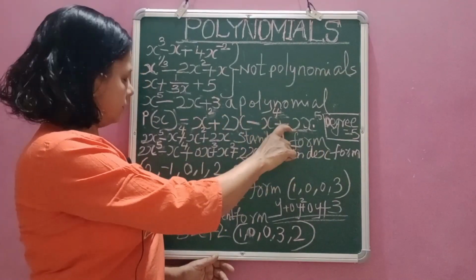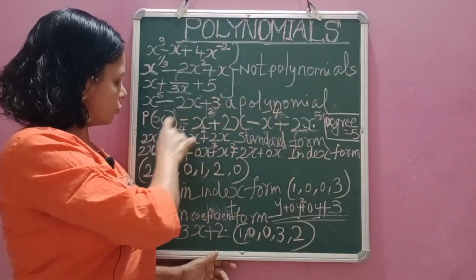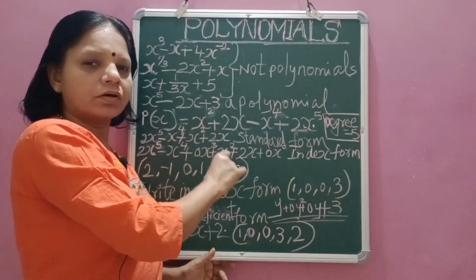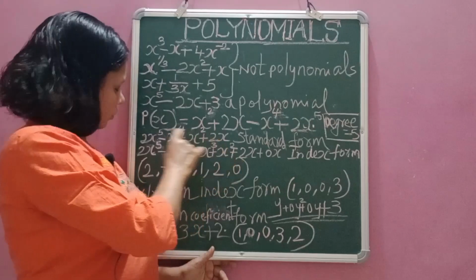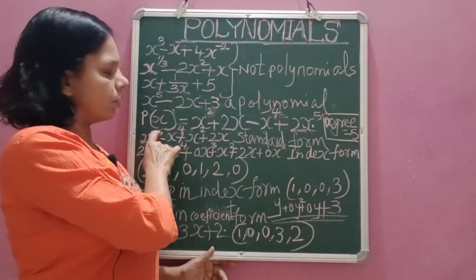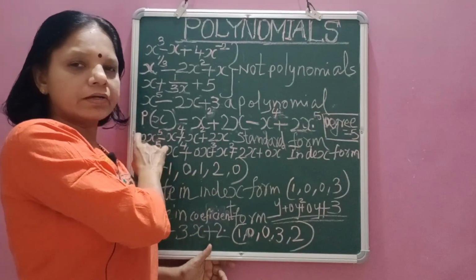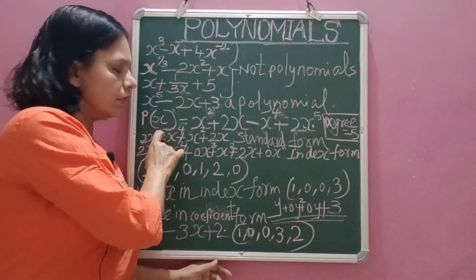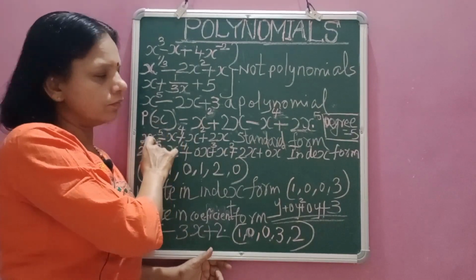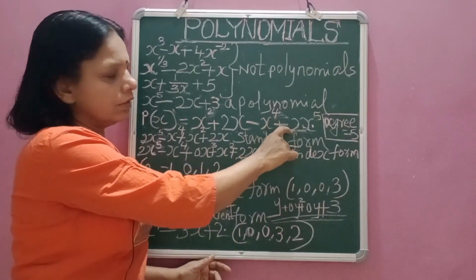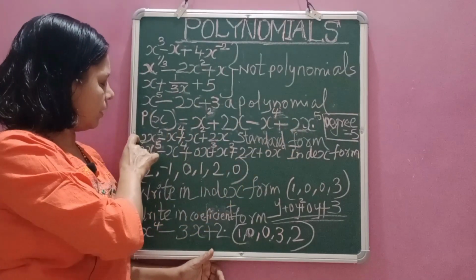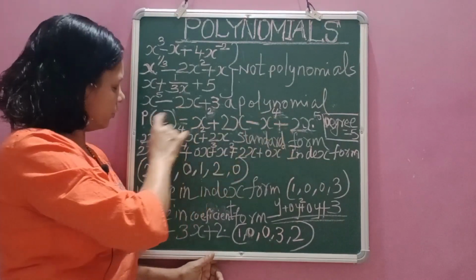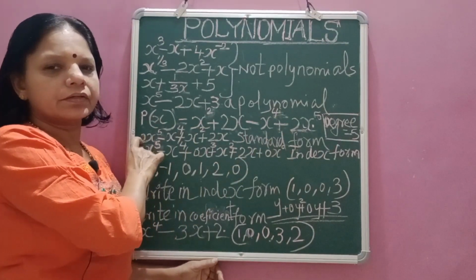So how will you write this in standard form? We arrange in descending order of the powers. So 2x raised to 5 you have to write first, while writing the highest index, and the term sign also you have to see. If it is minus, you have to write minus, like minus 2x raised to 4. Here x raised to 5 is plus only, so no need of a sign in the starting.